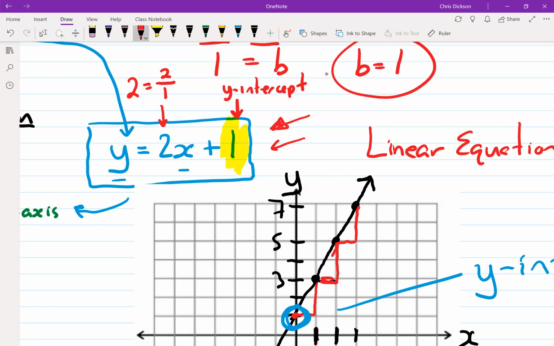Now look at the red lines I drew on the picture here. We said you went over 1 up 2, over 1 up 2, over 1 up 2. And that's where that comes from. Now this is referred to as the slope of the line. So slope, you might think of slope like a hill has a slope on it, or a roof has a slope on it. And the bigger the number is for the slope, the steeper the roof is. So if your number there was 5, you would have gone up 5 over 1, up 5 over 1.